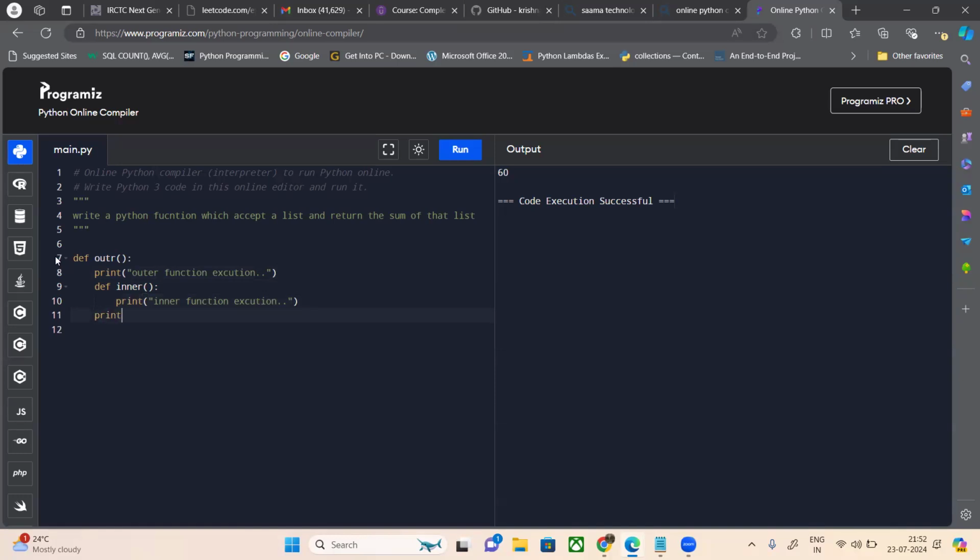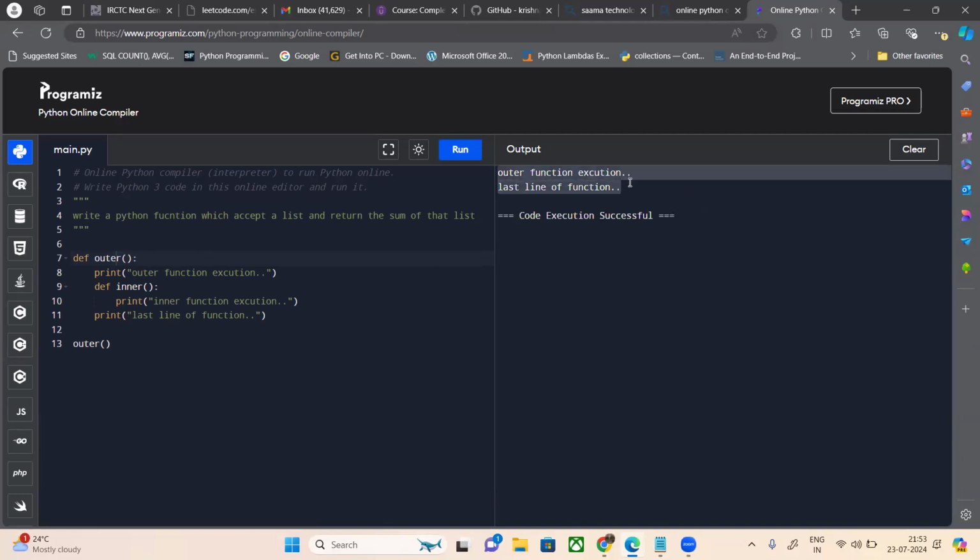Now print last line of function. Okay. Now let me call the outer function and run this. See, outer function execution and last line, because these are inside the outer.